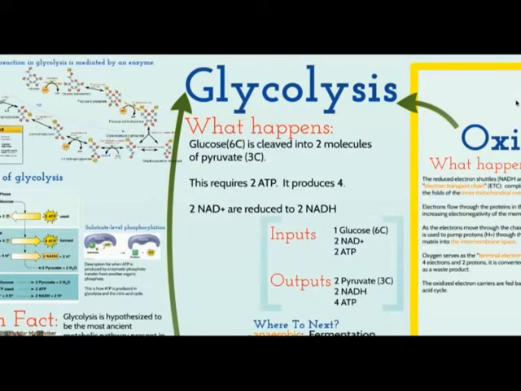The first stage of energy harvesting, glycolysis, literally means sugar splitting, which is appropriate because our starting molecule is the sugar glucose. During the first stage of glycolysis, one molecule of glucose has to be prepared for energy to be ready to be released. ATP has to be used rather than synthesized in two of the first steps of glycolysis so that the relatively stable glucose can be put in the form of a less stable sugar.